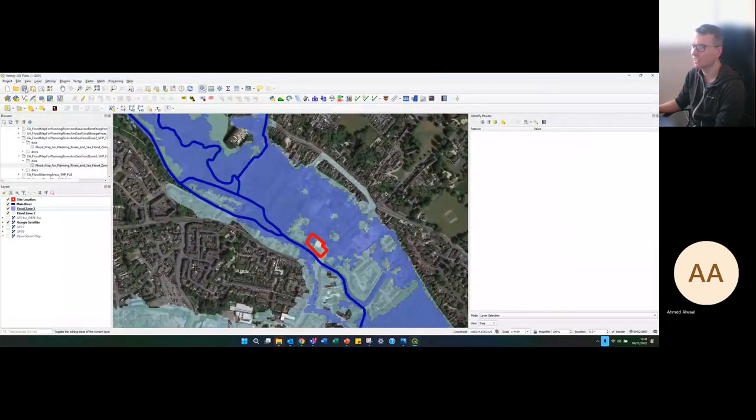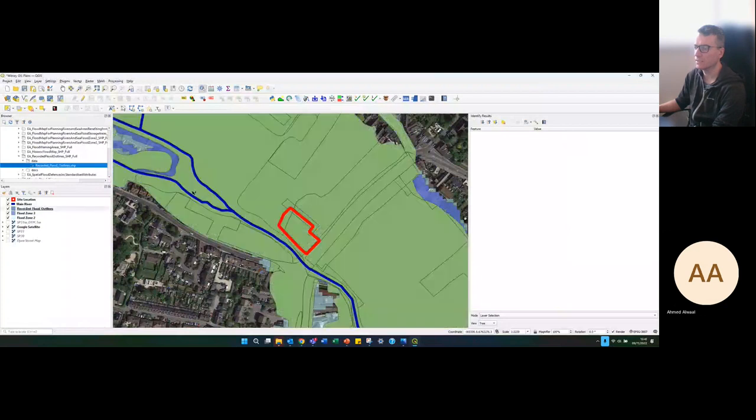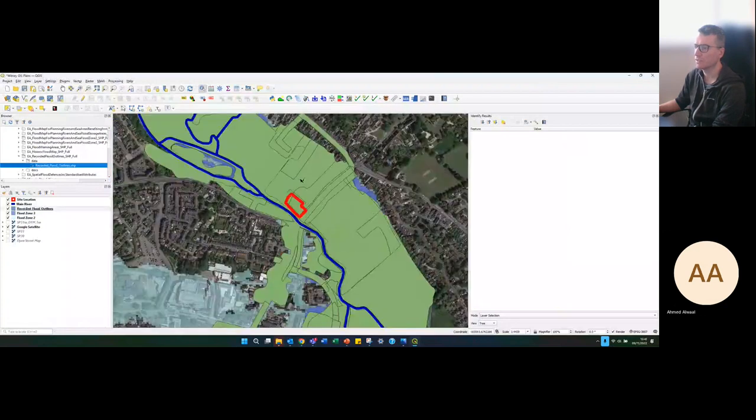I'm just going to save this. Make sure to regularly save it because if you bring data in and it crashes, sometimes it does crash. It's open source software, so it's not perfect. So I'm going to bring in the recorded outlines. So recorded flood outlines here. This is the data set that's been downloaded. And again, I can drag this in. And there we go. It's come up with a load of layers showing kind of recorded flood extents.